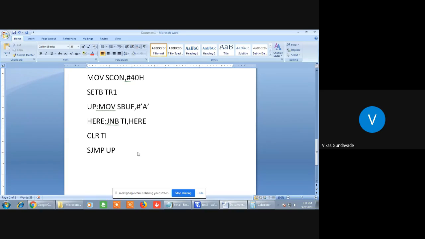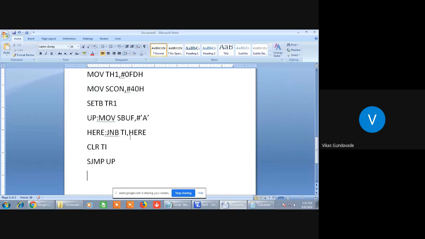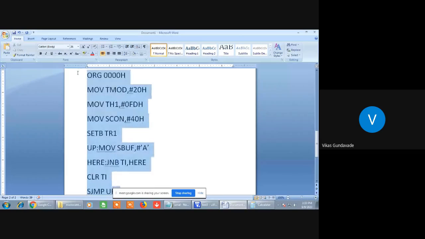So when we run the program, we can observe that the character A will directly get transferred to the external peripherals. So we will check it out in this program on Keil.